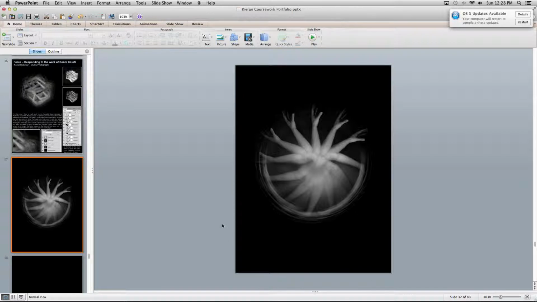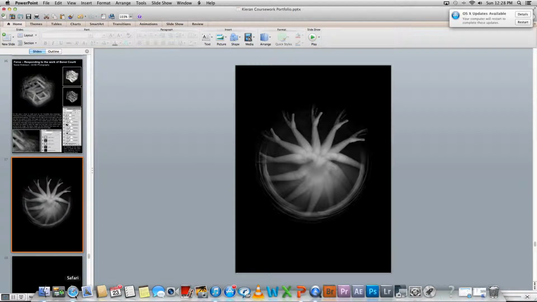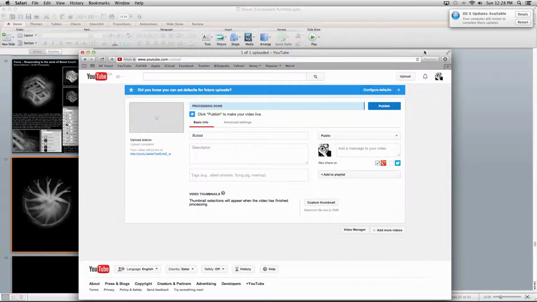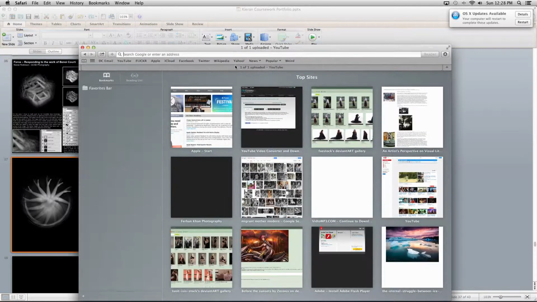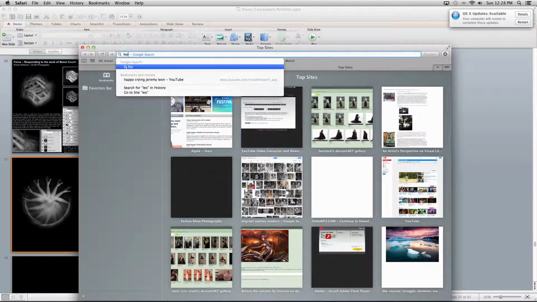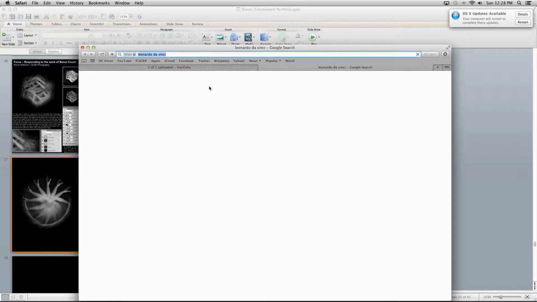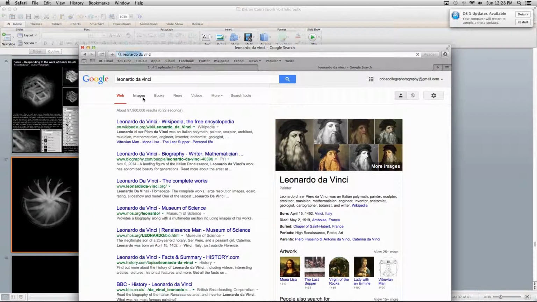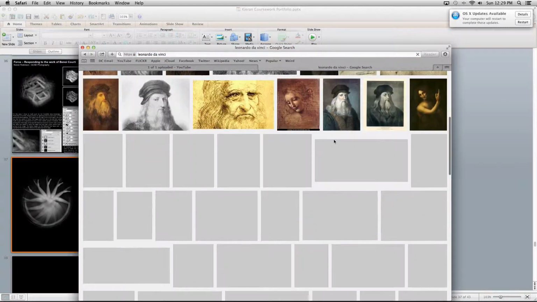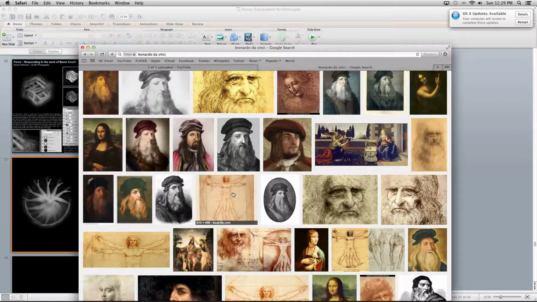And also keep your eye out for any artist work where you might see this. I mean, this could link with Leonardo da Vinci's piece, and let's just bring this up here. You'll know which one I'm on about. If we just type in Da Vinci here, come to images, we'll see this piece here. Okay, so the multiple arms.